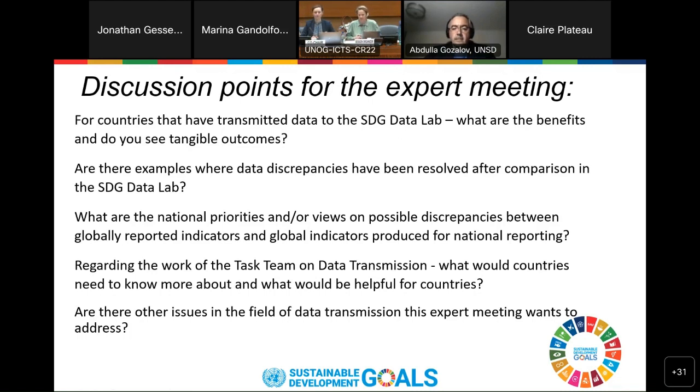Okay, I will just list a couple of key takeaways from the session. We have discussed the SDG Data Lab, and I think we all agree that metadata is key to understand the discrepancies in data, and this is really something the SDG Lab is useful for in detecting, and it could assist countries and custodian agencies in the following discussion in solving these issues when the global and national definitions and computing of data might deviate. The second is an observation that maybe SDMX is not a format used widely in the countries, so there is kind of a threshold to upload in SDMX format. It might be a bottleneck.